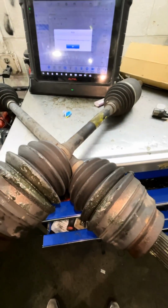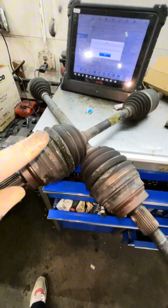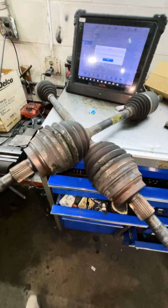They do it with an aftermarket axle shaft, and a lot of times these aftermarket axle shafts are very cheap and not built well. Just put the boots on. Let me show you how easy it is.